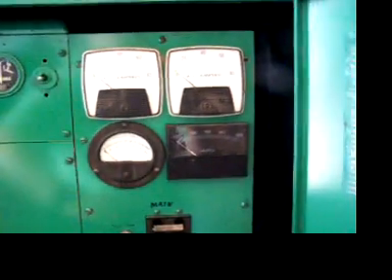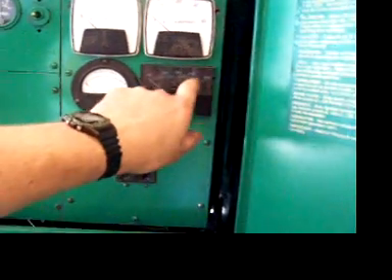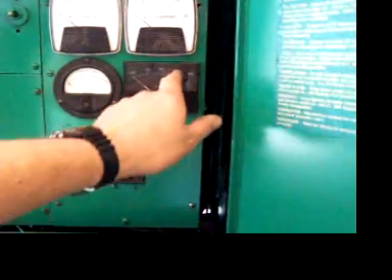The only thing I notice is I have a 1500 watt heater with no load whatsoever and sometimes it floats a couple of hertz higher. So I'm going to turn the heater on, put a 1500 watt load on the generator, and let it stabilize at frequency. We have an amp meter for the two hot phases, a volt meter, and we're going to be looking at the frequency meter — trying to keep it right at the 60 hertz mark.